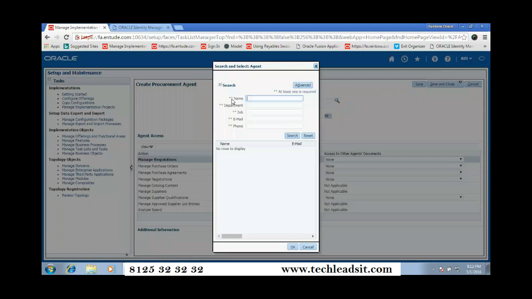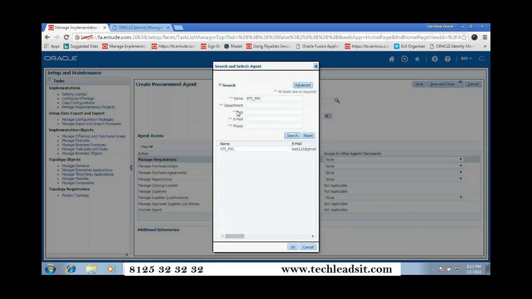Here I have to explain one thing. If you see two dots, it means you can fill any one field out of all these fields. I'm just filling only one field, that is RTA underscore PRC, nothing but procurement.